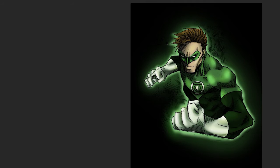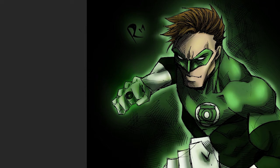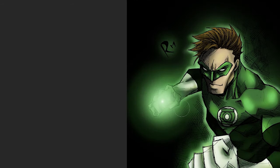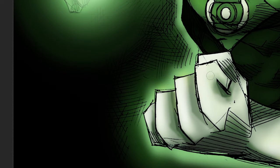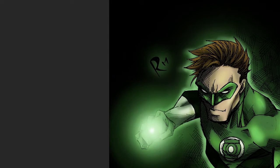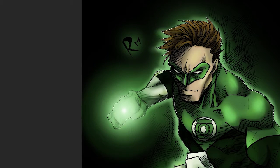So the glow goes around his body, and then I'm going to add it to the ring — that's his signature right there. When I make this glow with the ring I'm figuring it out again, trying different things. I tried one approach, didn't really like it, then went for just a circle. This is me experimenting with different color layers to see how it's going to look, but this is pretty much the final product. I should have added more of a glow to his face, but live and learn.